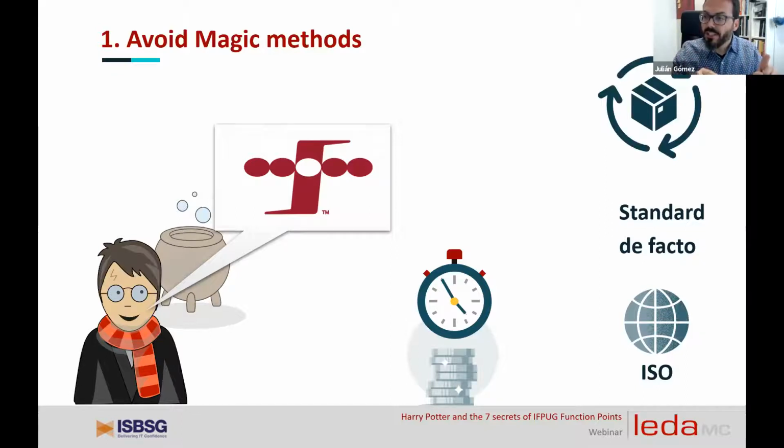And the third one is that it focuses on the product. Now is the age of the product, because product is king. When we measure the value that we are giving to the customers, we are paying attention to the product, and function points give us the value of the product that we are giving to our customers. That is a very important thing. We are in the age of apps, we are in the age of the product, and a measure of the product creates the definitive difference between success or not.